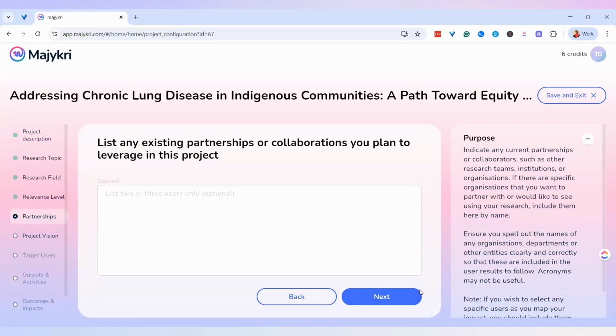It's going to ask you if you have any existing collaborations within the project. Again, this is optional. However, if you are going to list something here, it would be someone that you have a definite partnership with that is perhaps a user. This is a great space to put someone that you want to show up in your list of users. So if there's someone in particular or a group that you want to show up in that user list, then you would put it here. Otherwise, you can leave it blank.